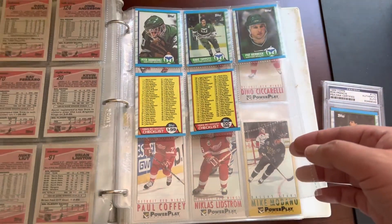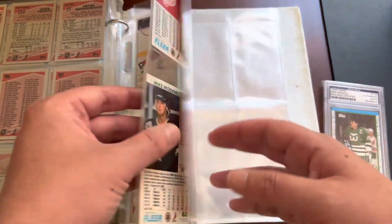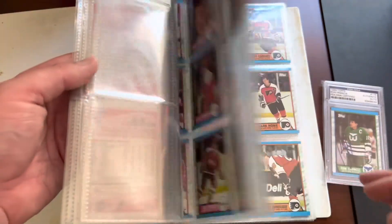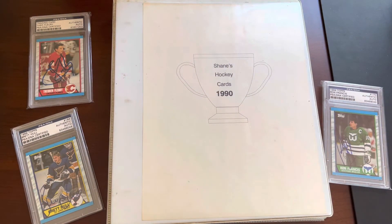I was a big Whalers fan at the time, and my family would get to a few games a year at the Hartford Civic Center. And then I've got kind of a random page in the back here of some of these tall cards out of Fleer Power Play. These came years later and I must have just used the space that was available at the back of this binder to store some of those. But that's a wrap. I've kind of droned on long enough here, and I know this binder is something that I did show at one point in the past on the channel. But there was no way that I could do this video response and talk about my first ever or my oldest cards without going straight to this. It's the single most prized thing in my entire collection — the item that I featured in my very first video here to get started on the YouTube platform, and something that I'll always cherish.